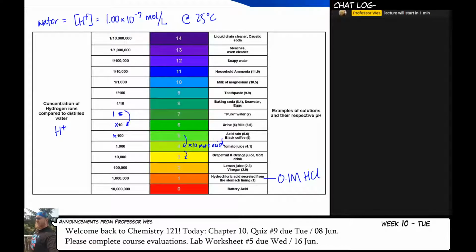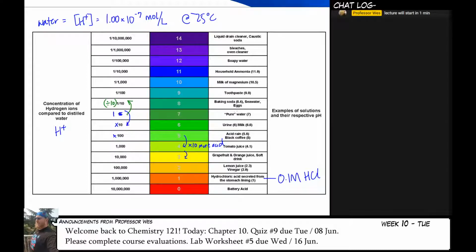Now, going in the other direction, if I go from pH 7 to pH 8, what I'm actually doing is dividing by 10. And if I keep doing that over and over again, I will eventually get all the way down to pH 14, which is something that has so little acid in it that it's entirely base.